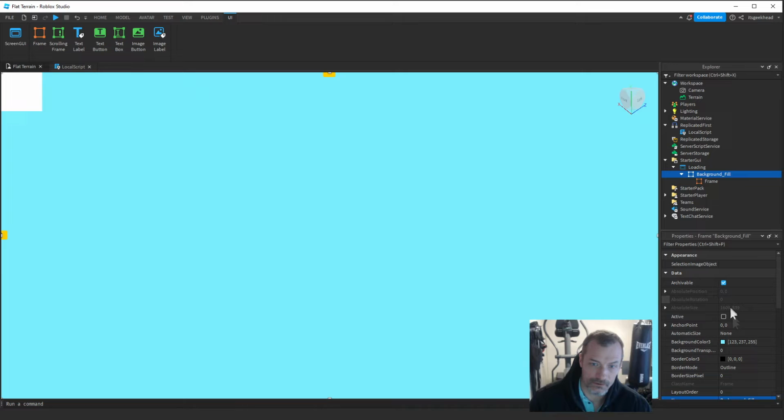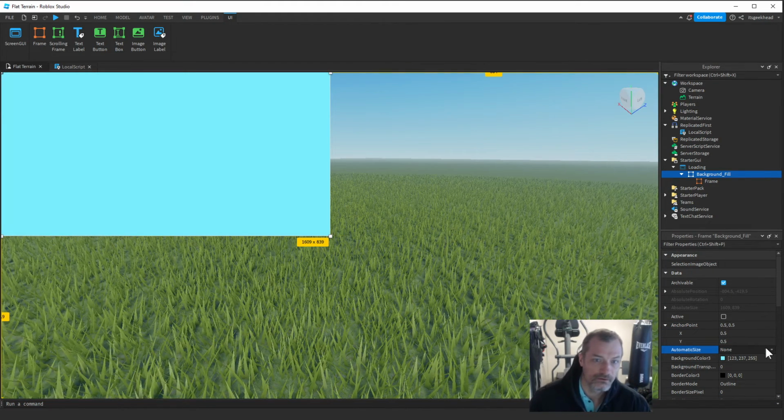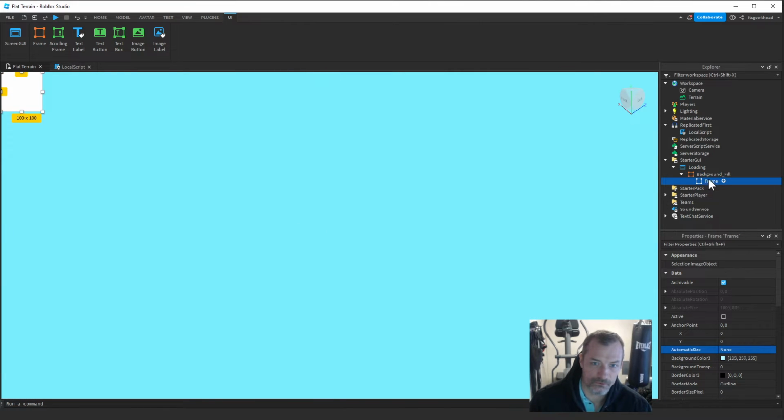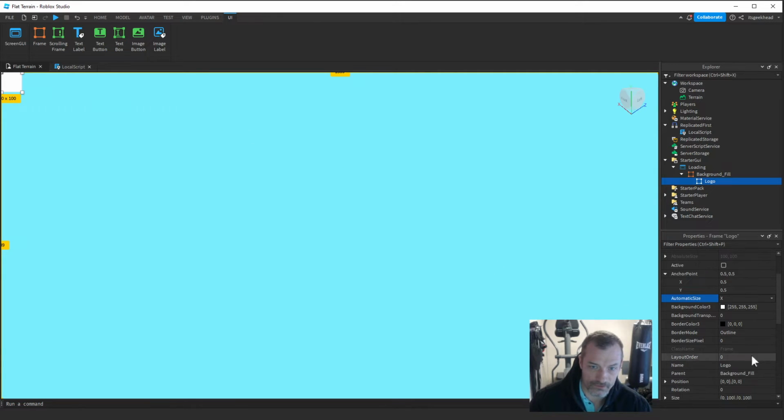Like we'll add another one here, and let's change this anchor point to 0.5, 0.5. And oops, I'm editing the wrong object. I want to go to this one, and we'll say logo or something like that. And we'll put the anchor point for this at 0.5, 0.5. And so now you can see it's kind of like half off the edge here, like it's only the bottom right corner of that. So that's okay, because that means I'm anchoring in the center of the box.